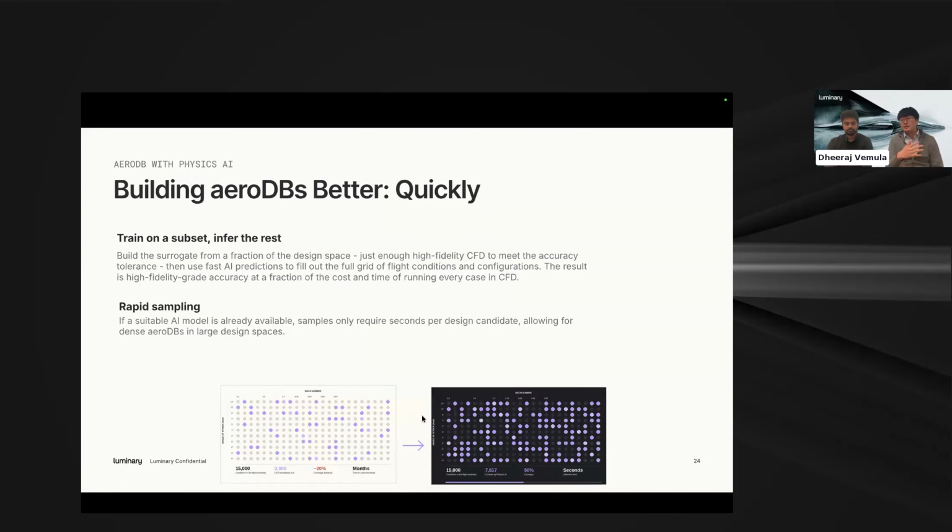For example, if you wanted to get to the same level of accuracy as our physics AI model with a much smaller, more traditional model like a neural net, we have seen that you may need upwards of tens of thousands of simulations. And that is prohibitive in a lot of programs where it's just too much of a burden. So you could do a sparse sampling and create the physics AI model. Once you're happy with the accuracy on the small number of samples, you can quickly generate a huge number of inferences to augment the original simulated data. And with these large data sets, you can now create very high fidelity and very low latency models.